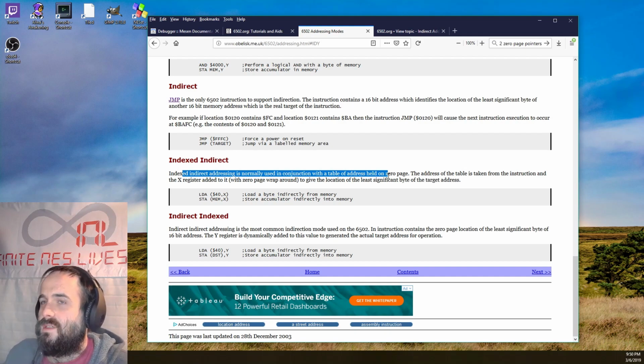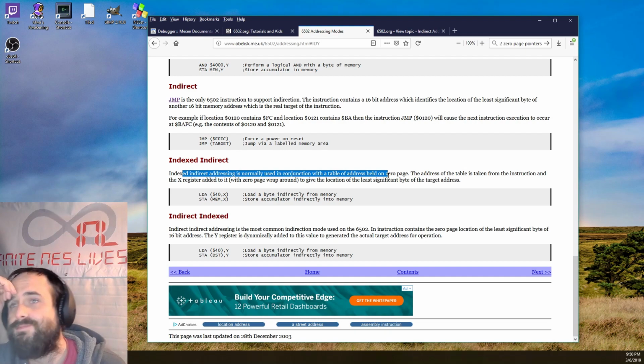So the address in zero page byte 40 plus X, but it should be byte 40 and the next one. You need a 16-bit address.